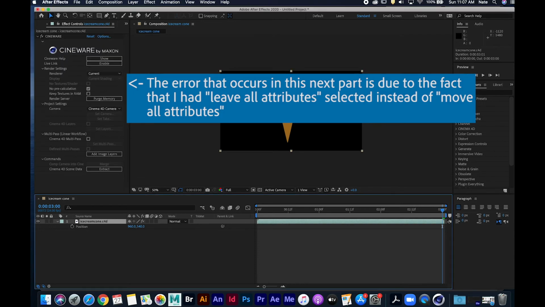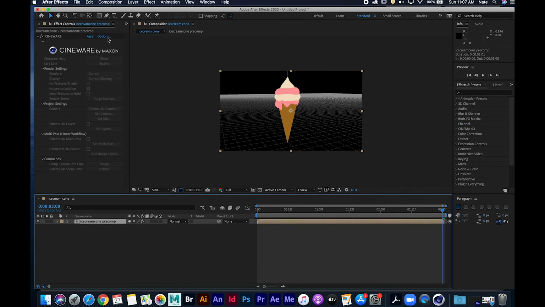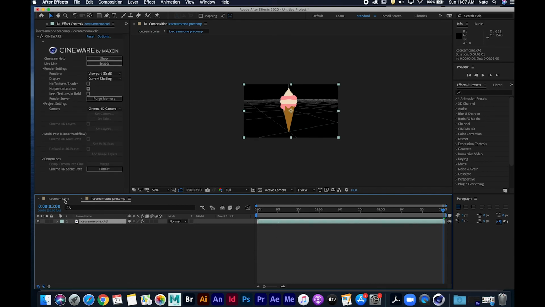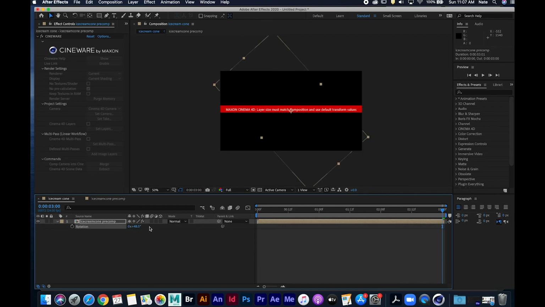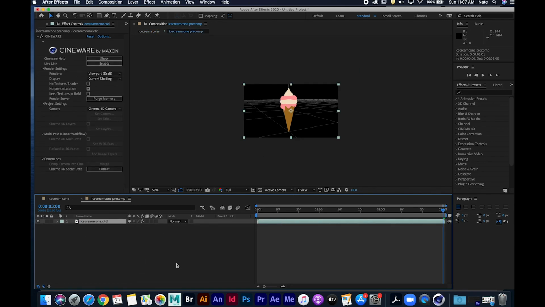So this is moving it into another file or another folder, and okay, that's not exactly what I thought was going to happen. I was expecting it to stay in this pre-comp folder.